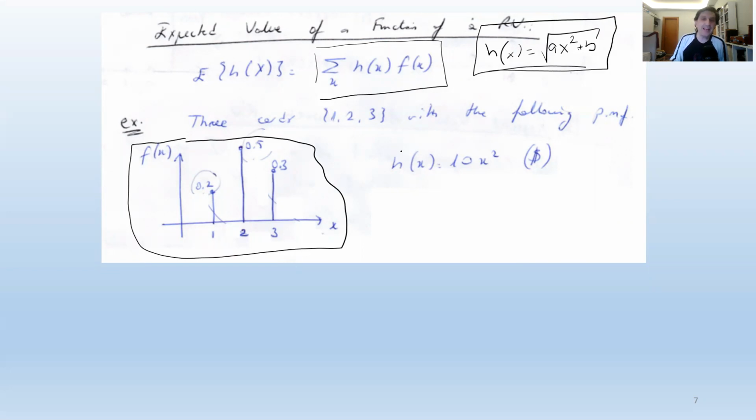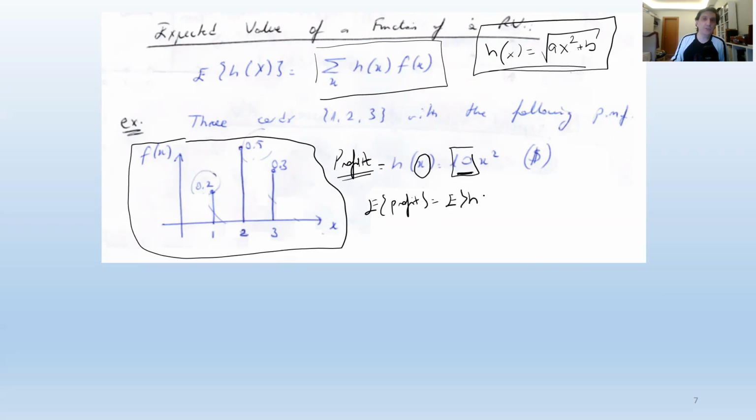And we have a cost function or a profit function, let's say, but depending on the card that we choose, we pay this much money or we are given this much money. Then, if this is our profit, note that x itself is a random variable. It may take 3 different values. Therefore, profit itself will also be a random variable, although we have this deterministic or constant 10 value. So now the question is, what is the expected value of our profit?